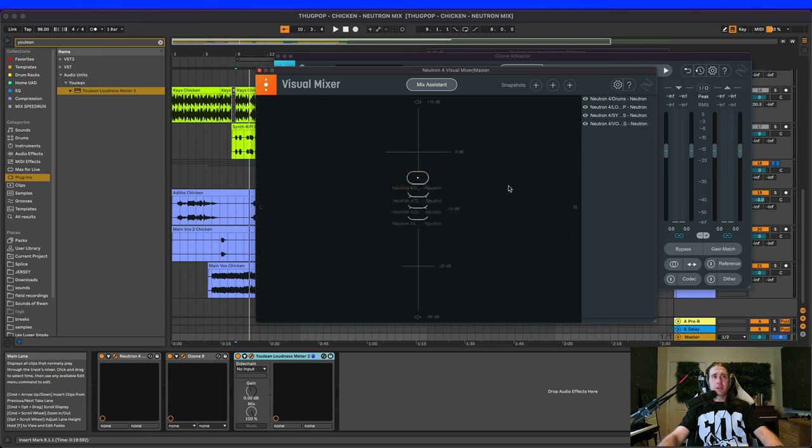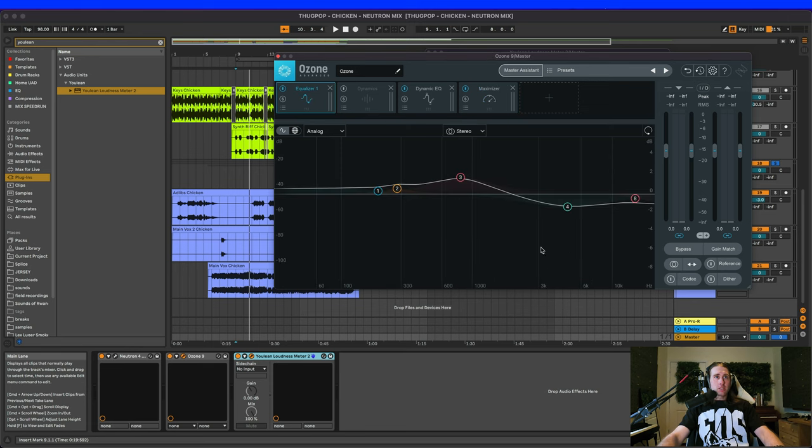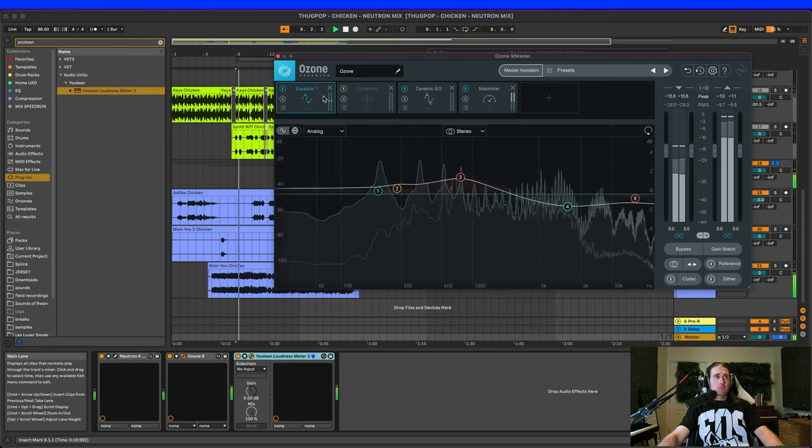Not a whole lot different happening in terms of panning, which makes sense given that these are group buses that we're dealing with. Now to Ozone, let's see. Okay, we got some EQ here.